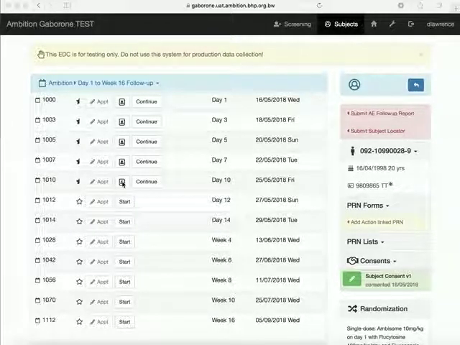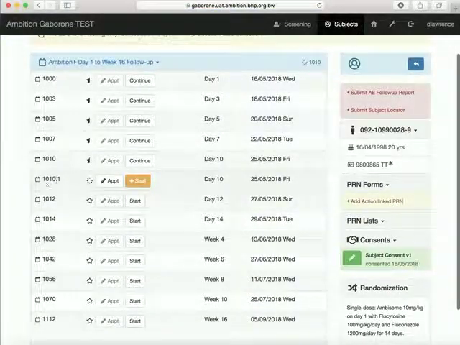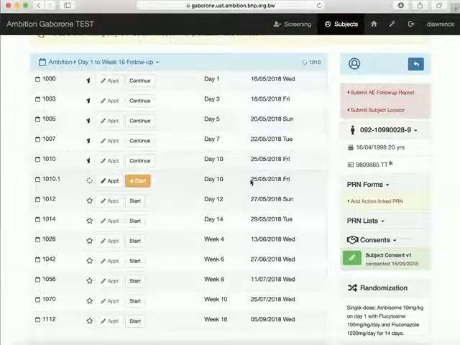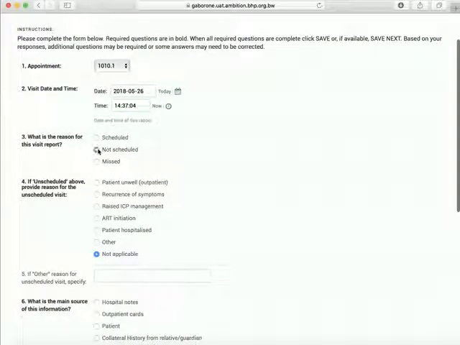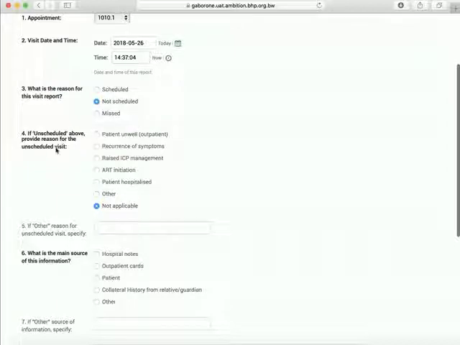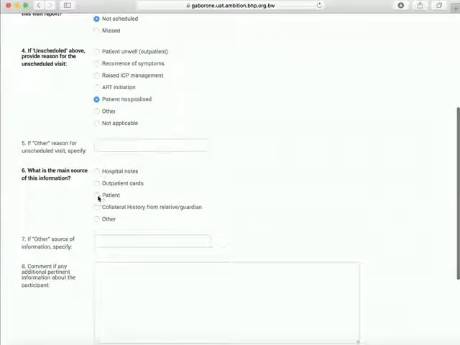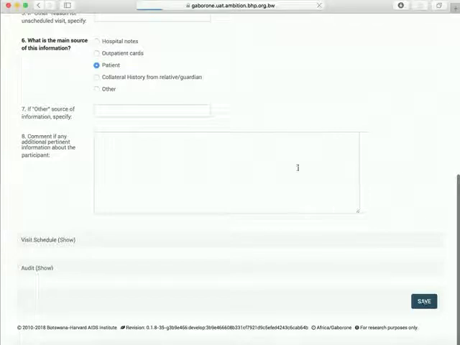I'll just click on this and this will generate the unscheduled visit. And you'll see here I've got a day 10.1. So it's an unscheduled visit falling after day 10. Here the system automatically sets it to fall on the same day as day 10. But when I go into that appointment, I can change the date to the 26th of May, which would be day 11. And this is an unscheduled visit. And that might be because the patient is in hospital, most likely. Then I'll save that form.